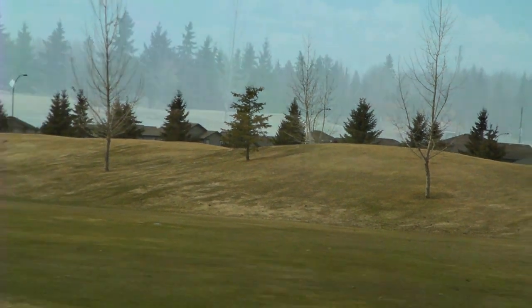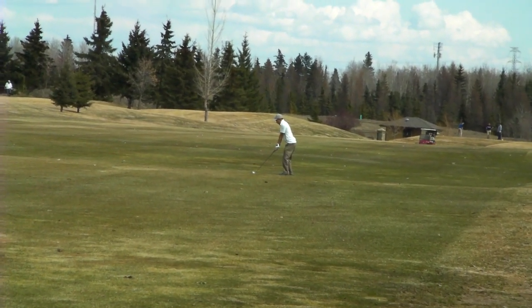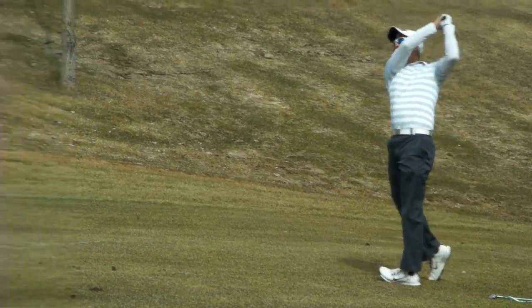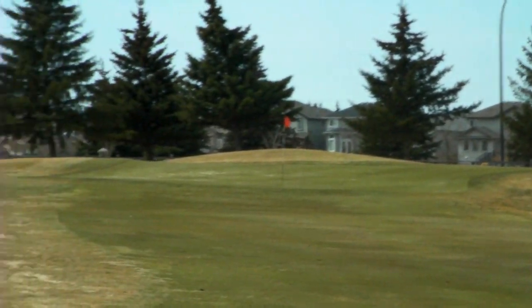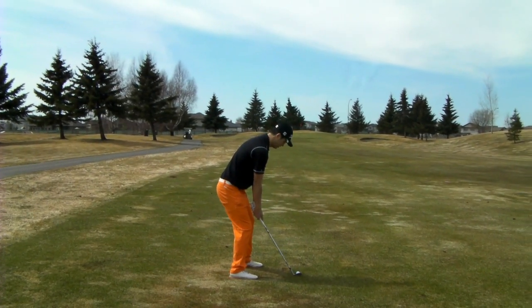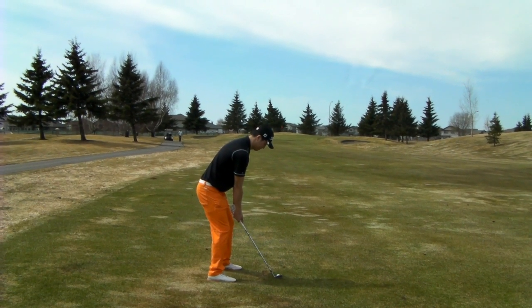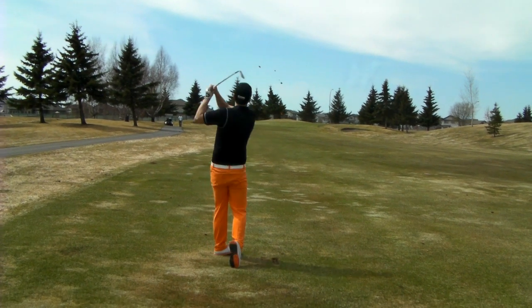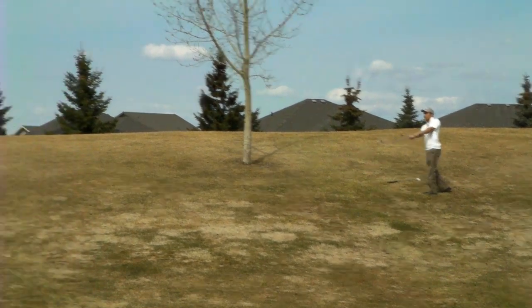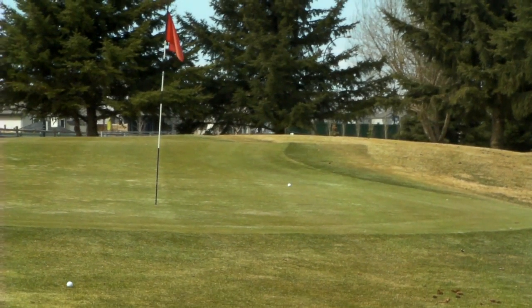Alright. I think that's like third shot. I didn't even see where it went. That sounded good. Where's it going? Just short. Alright, this one's gonna be... Oh, it's right side. And short. Look at that divot. Oops. That was nice. Nice.